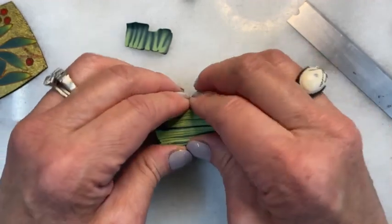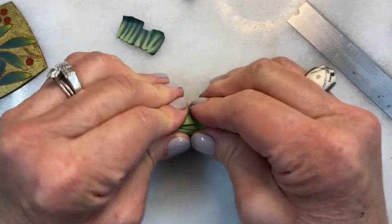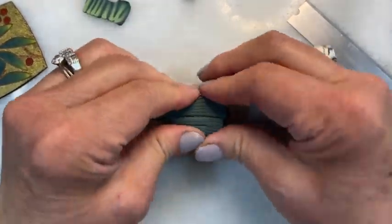Let's turn it into a leaf. Pinch. Flip it over, pinch.